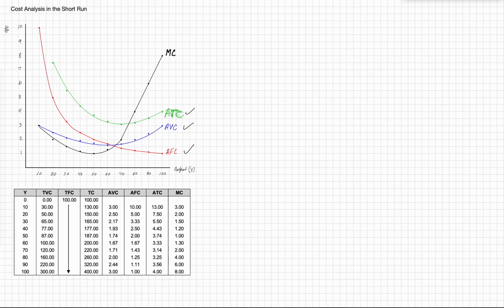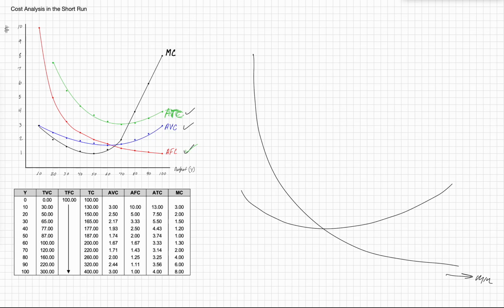You'll notice the average fixed cost curve here in the red has this sort of steeply declining curve. It looks like this as it approaches minimums. Our average variable cost is kind of U-shaped, right? It's kind of like this. And so when we take these two curves, average variable cost and average fixed cost, to get our average total cost, if you can see the shape of this green curve here, it's like taking this curve and this curve and adding them together.